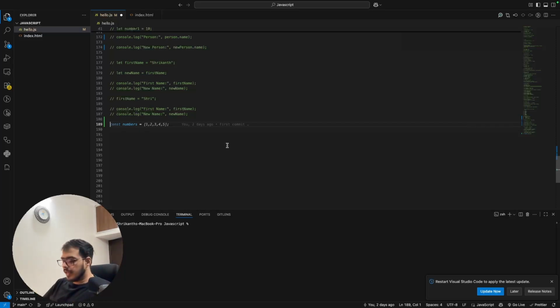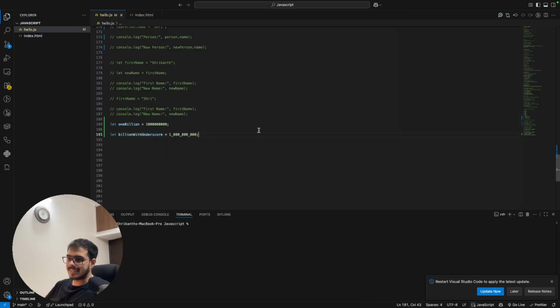So let me take something like let billion equal to 1 with 9 zeros: 1, 2, 3, 4, 5, 6, 7, 8, 9. This is one way of writing numbers, but is this the only way? No. It can be represented a bit differently as well, with underscores, exactly like this.